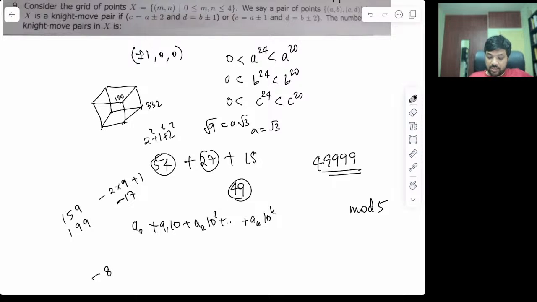If there were not 2 9s consecutively, like 919 kind of a thing, then it won't matter. It's again just changes by 1. So we always need that 2 consecutive 9s to come at the end. So it will change by 17. And we can run this argument continuously now and reach until it becomes a multiple of 5.